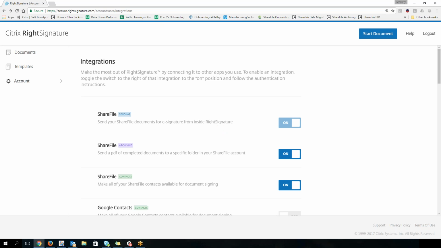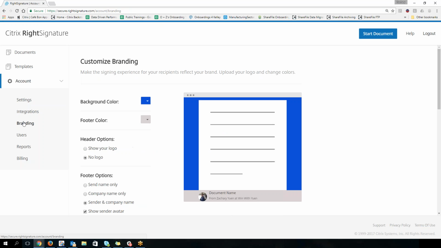So let's go into branding. You're going to see blue and silver, I guess we can call that, or blue and gray. Your default colors are going to be gray, white, and leaf. The screen is available for just the admin. The major purpose of this is if you wanted to customize things, this is what the customer screen will look like while they are signing your document. And if you notice, the picture of myself, which was the avatar from settings, is right down here. That will always appear at the bottom of the customer screen.